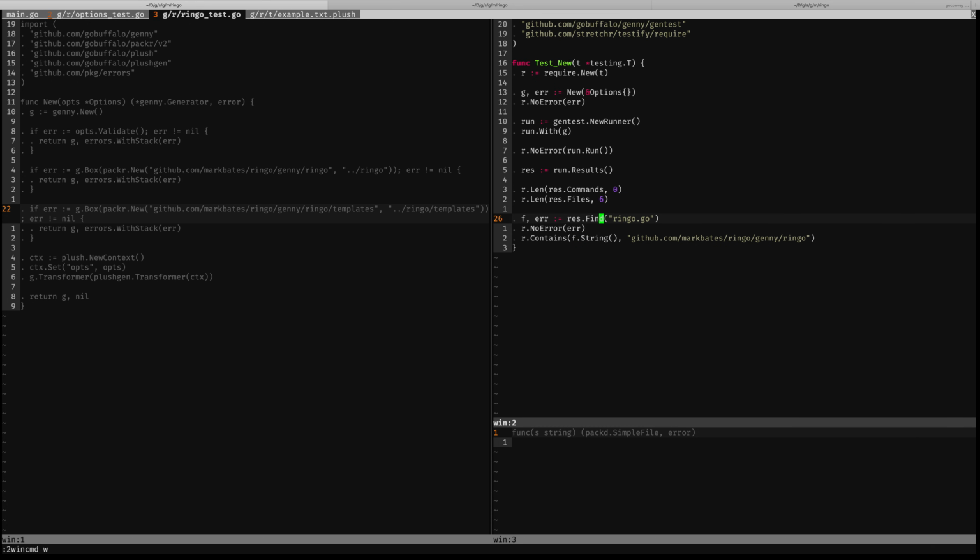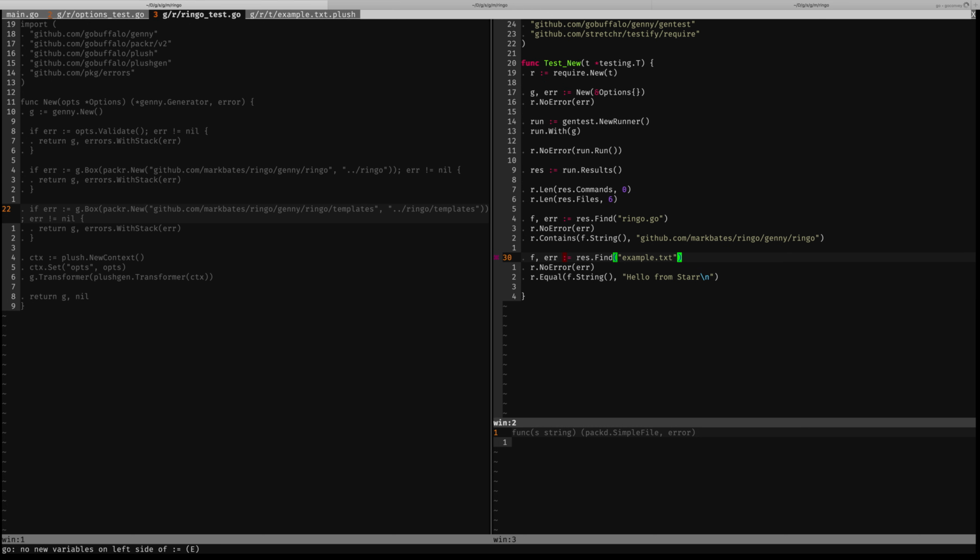So if I go over here now, I'm going to copy this piece of information here, and I'm going to pull out example.txt because that should be created, and I'm going to assert that it equals, let's see here, f.String, hello from star, and I almost guarantee you there's a new line there at the end.